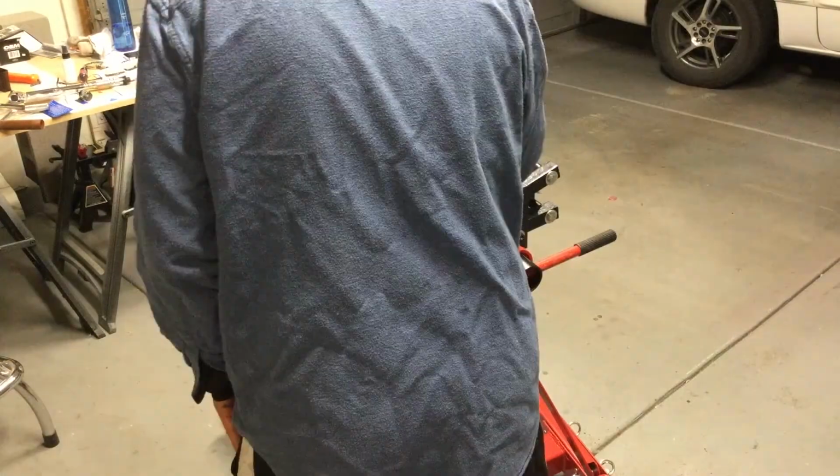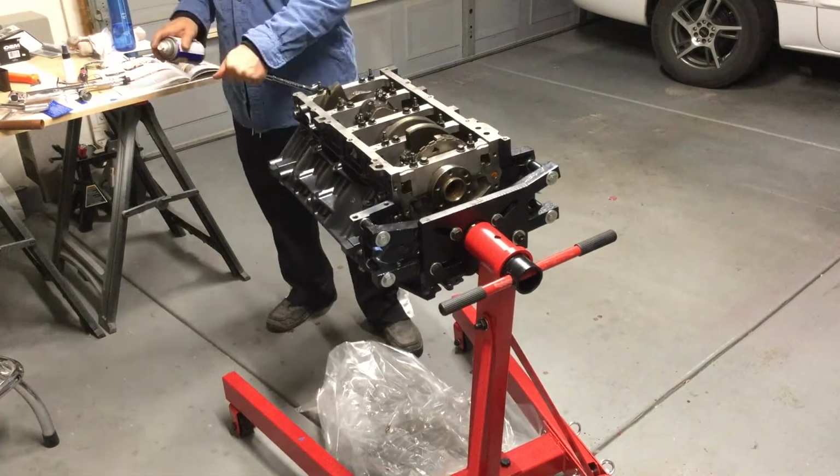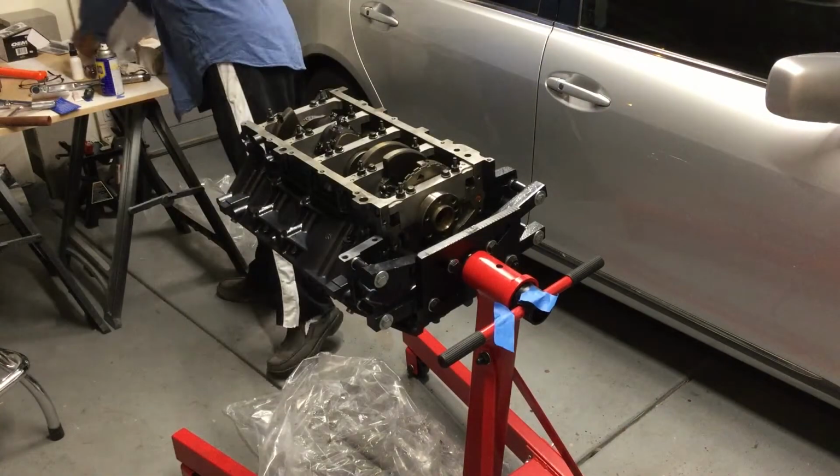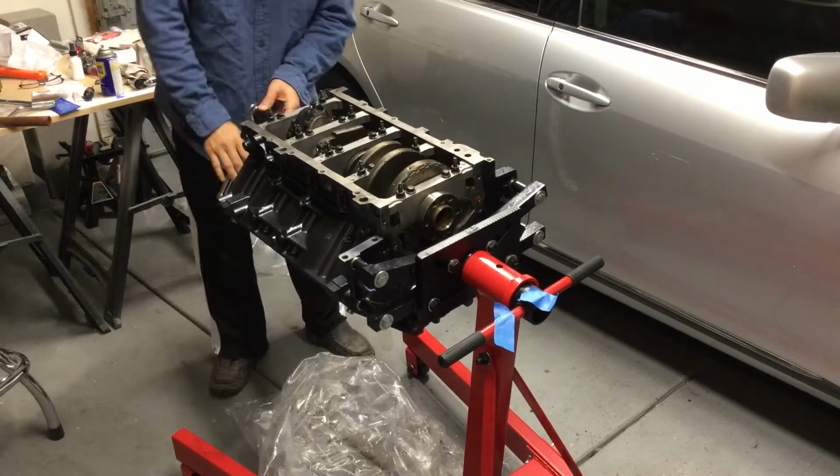Now, I was just internally spraying the whole engine because I started noticing it was drying out and I didn't want anything to rust, so I just sprayed the whole inside.